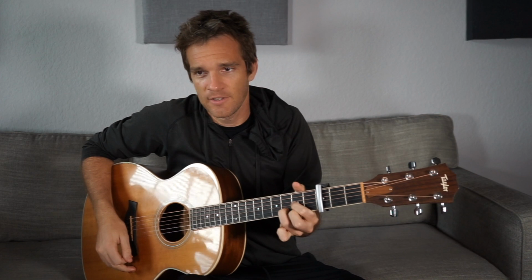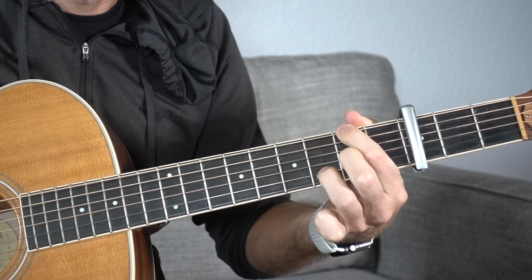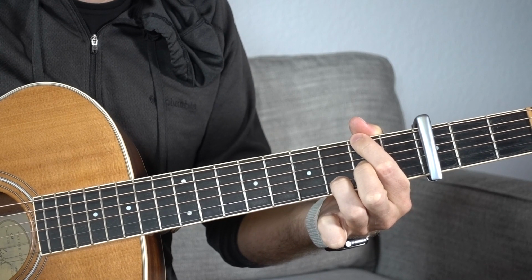One of the weaknesses of the D major chord, like this, is you only get the bottom 4 strings, or the highest 4 strings, and that actually has a volume discrepancy with maybe some of the bigger open chords like G or D, okay? So to get like a beefier D major, grab this guy. It's technically called an inversion, where the root note is not the lowest note. This is an F sharp note. Okay, so E to D. We're gonna talk about the strumming in just a second.